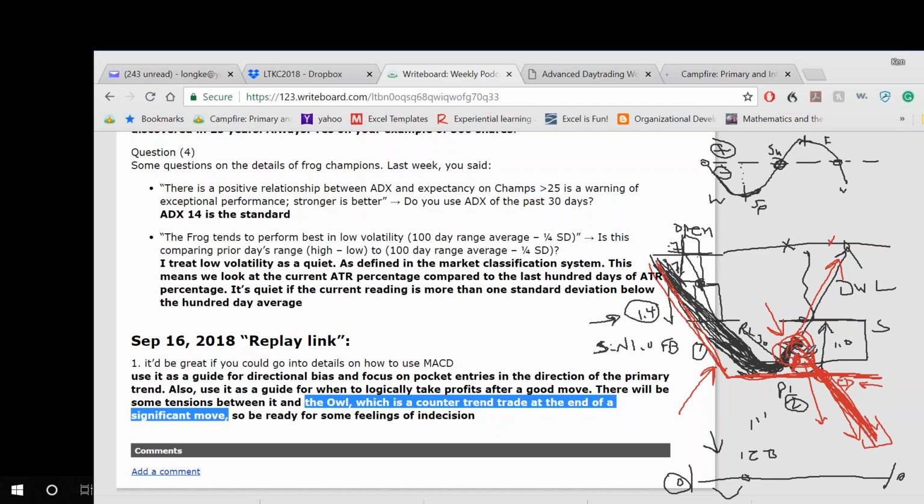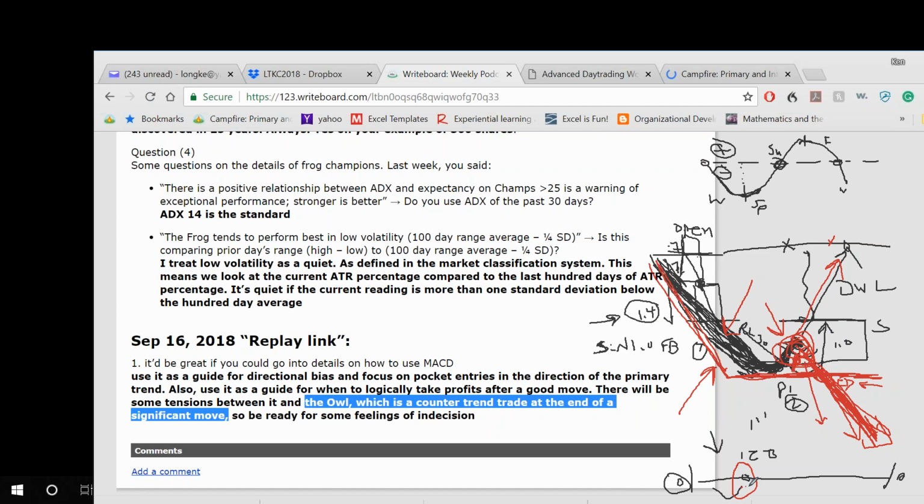So the longer it takes for this owl to happen, the less I'm inclined to believe in it, and I'm ready to stop and reverse and get back with the primary trend. But there will be this, inevitably, because of math, you're going to see that the MACD histogram indicator is probably still below the zero line. And actually, that's another way of saying what I just said. The owl is a counter trend trade, and the primary trend is this downward move.